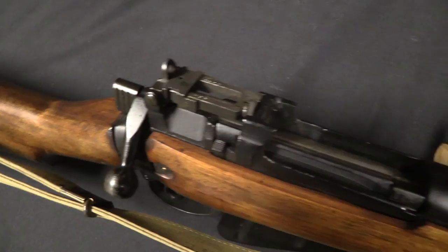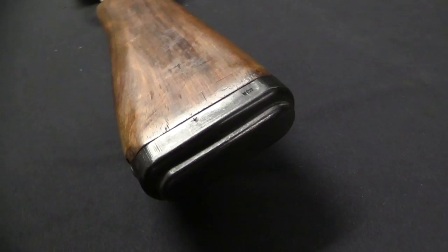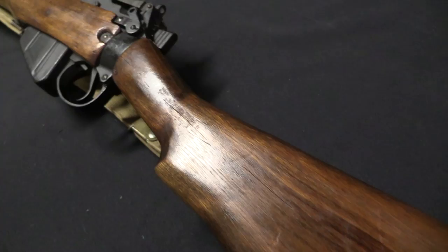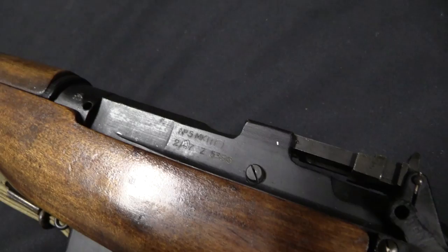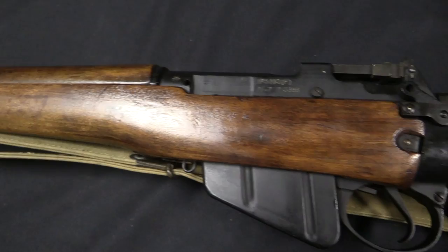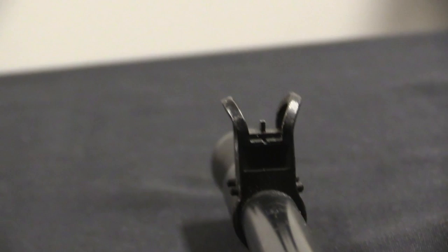There had been work on how to lighten the No. 4 previously, but this study really focused development — let's actually build a separate lightened, shortened carbine version of the No. 4. The first prototypes were developed late in 1943, testing was done through early 1944. It was formally adopted in September of 1944 as Rifle No. 5 Mark I, with 50,000 already produced by year's end, largely because the two factories — Fazakerly and BSA Shirley — were already making No. 4s and were allowed to produce No. 5s to fulfil No. 4 contracts.